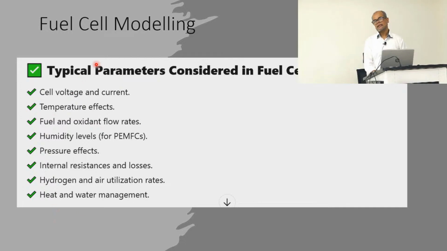But what happens in many cases is that it is not easy to get all the data you need for a particular system. So that is why in many cases we have to consider constants and neglect many parameters. But as I mentioned, depending on the application, sometimes a simple model will be more than enough, because it is going to reduce your computational power as well as computational complexity.